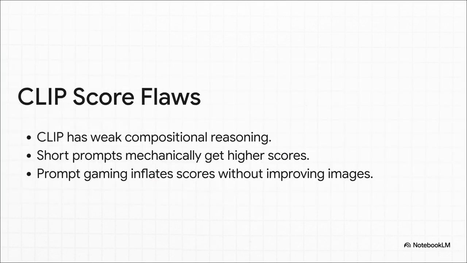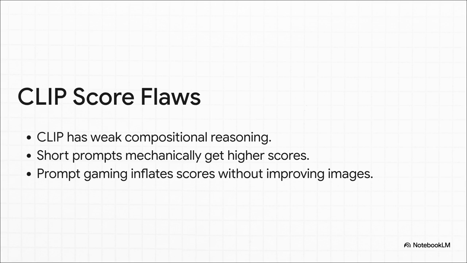Yet, CLIP has some massive blind spots. For one thing, it really struggles with compositional reasoning. If you prompt a red cube on a blue sphere, CLIP might give the image a high score just because it sees red, blue, a cube, and a sphere, even if they're completely in the wrong arrangement. There's also this weird mechanical bias where shorter prompts just naturally get higher scores. And perhaps the most common trick of all, prompt gaming.